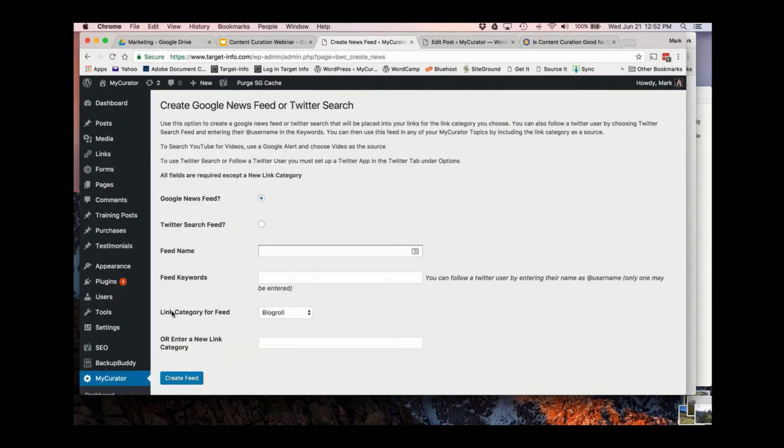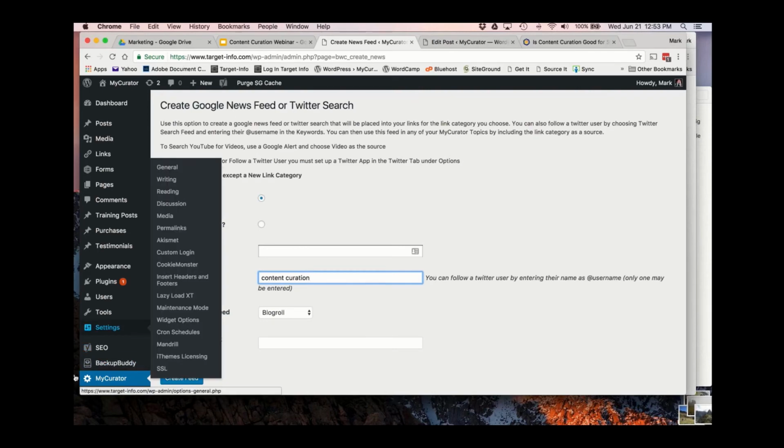the news and Twitter feed, I can create a Twitter search field. I can type in content curation, and we will use Twitter. You have to have your own Twitter account, and there are some ways you have to set it up. But basically, we'll start getting a bunch of tweets on content curation. A lot of tweets have that little link, t.co, a little link to an article. We grab that link, we send it to our cloud, it pulls out the article and sends it back to us. So we've curated articles right out of Twitter. We can also do Google News feeds. So all those sources are telling My Curator what to read.